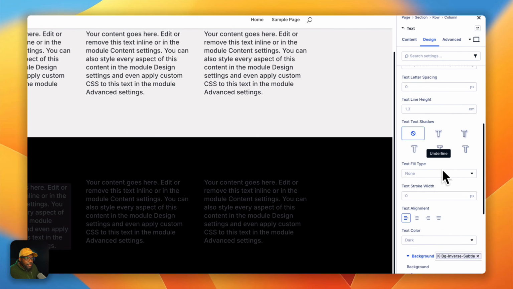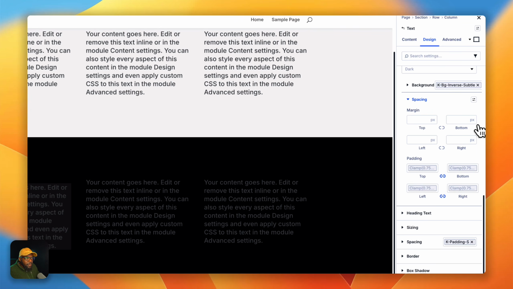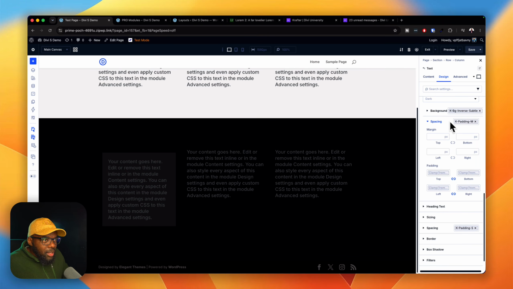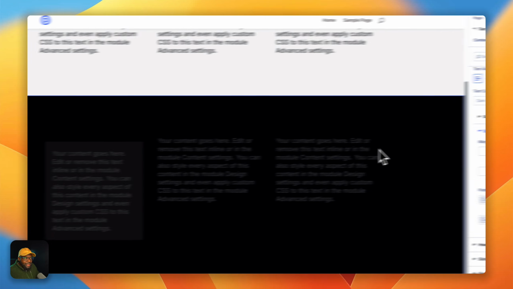And with my spacing activated, I can choose medium, for example. Now, do you see that by knowing my colors here, this is inverse subtle and this is inverse, I can create a dark version of my design easily.